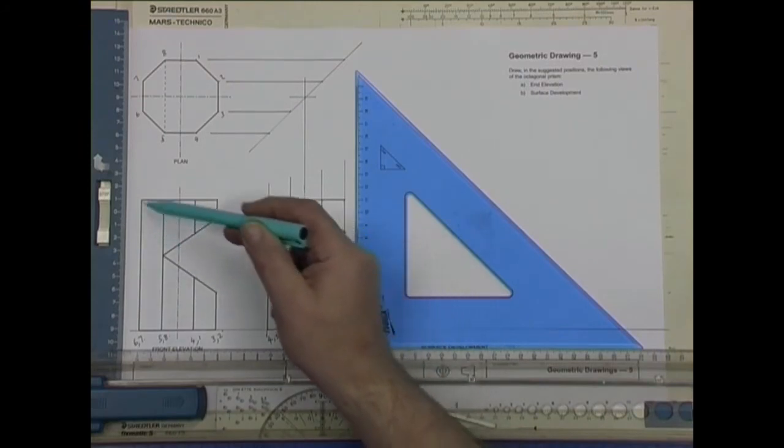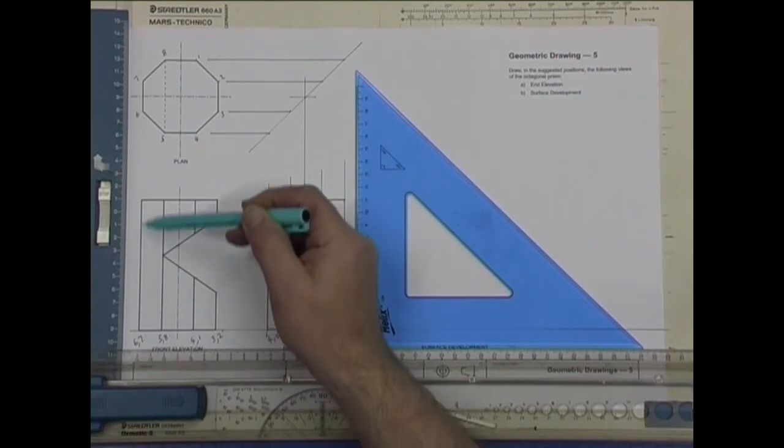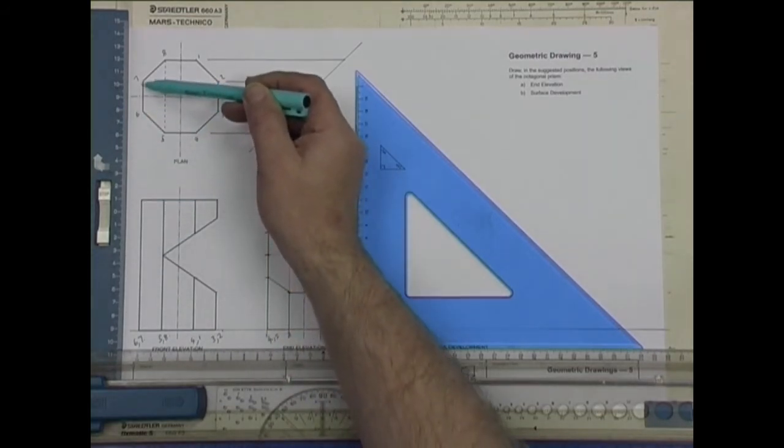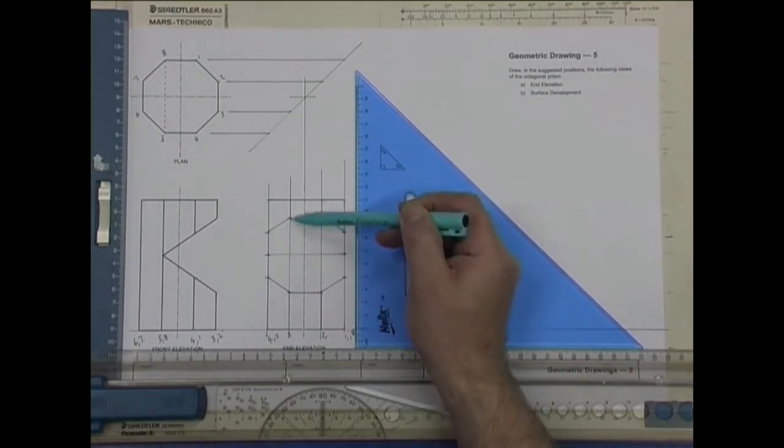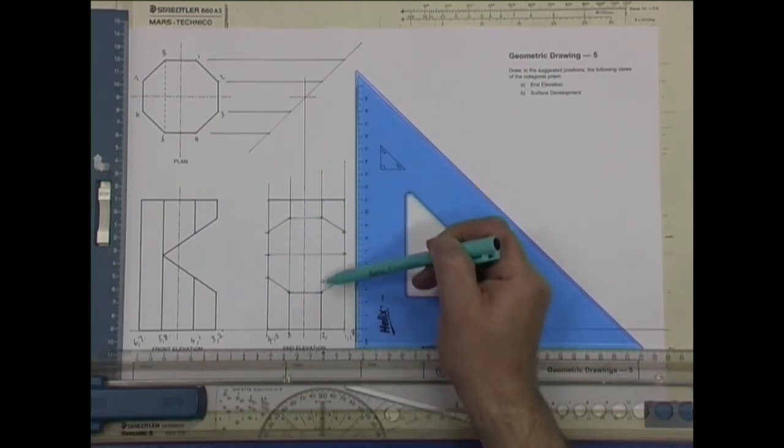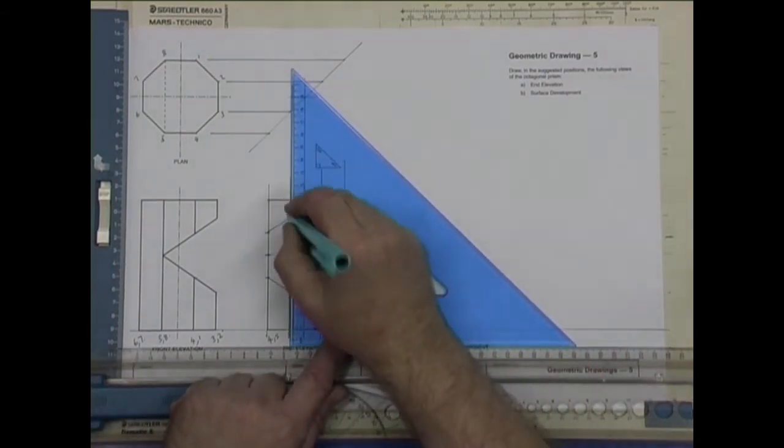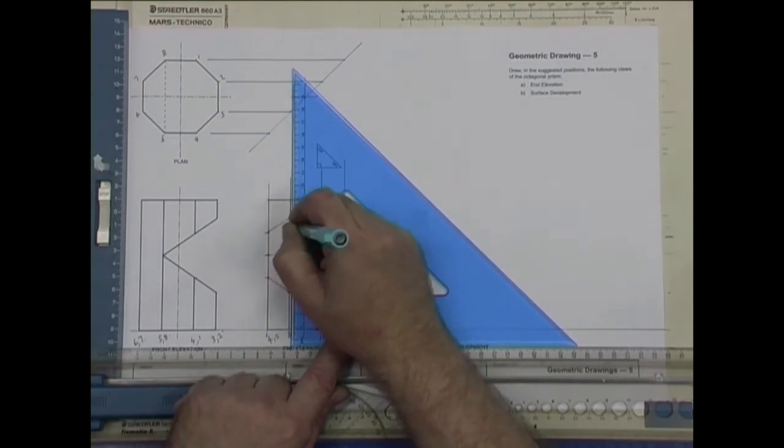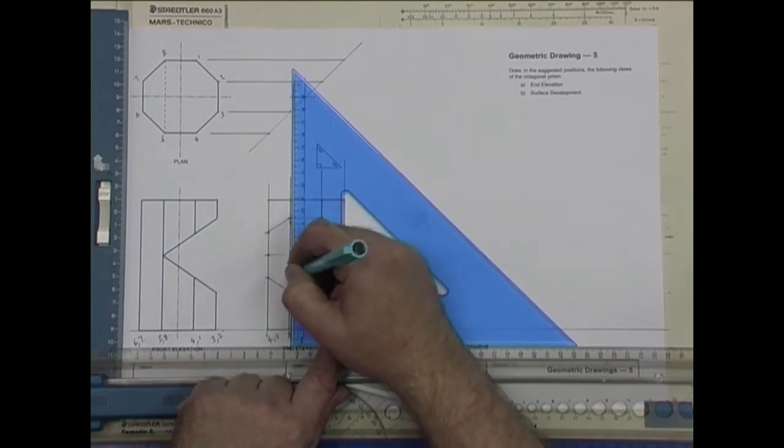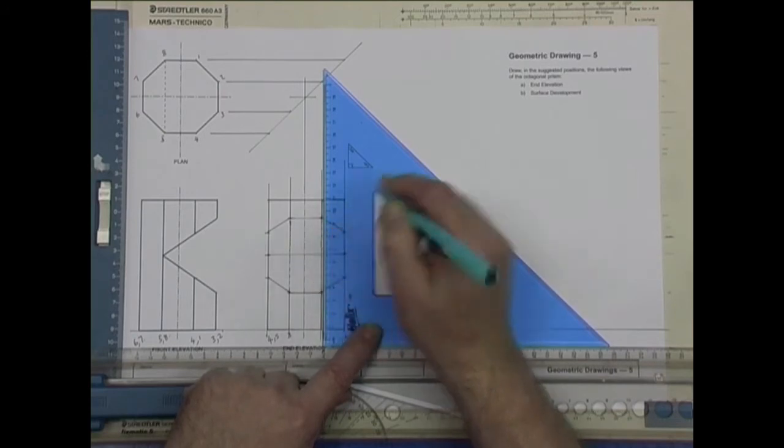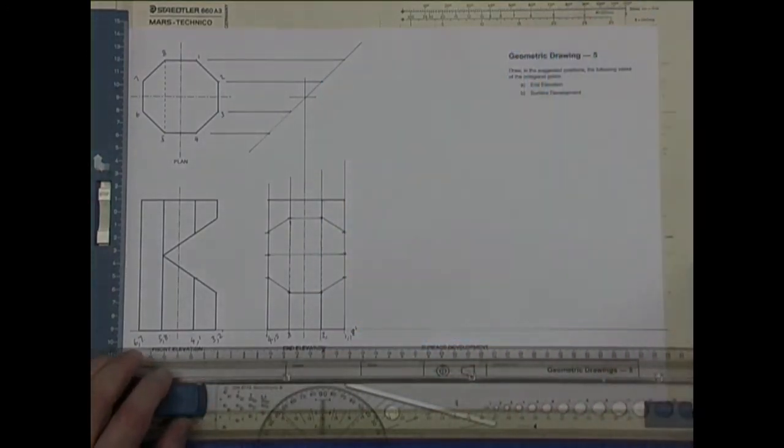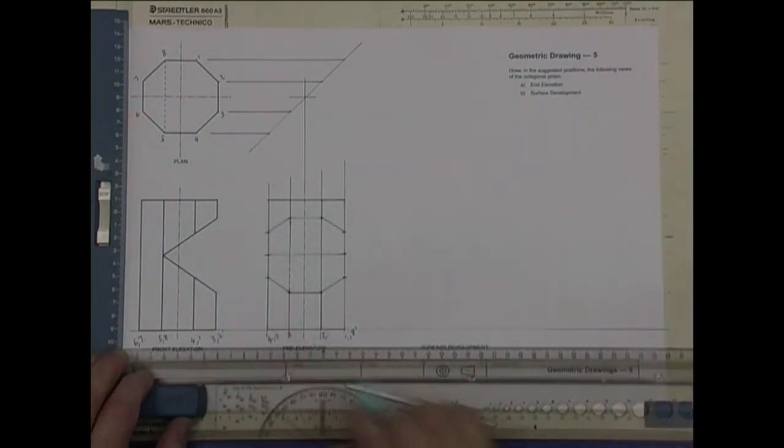And that's as far as the drawing goes. But we've also got the two lines at the back that go the full height, which are there and there. Which are lines that go right at the back of that. Now, that line stops there and there, but the back will see hidden detail. So, change those construction lines to hidden detail. And that one there. And that's the drawing done.